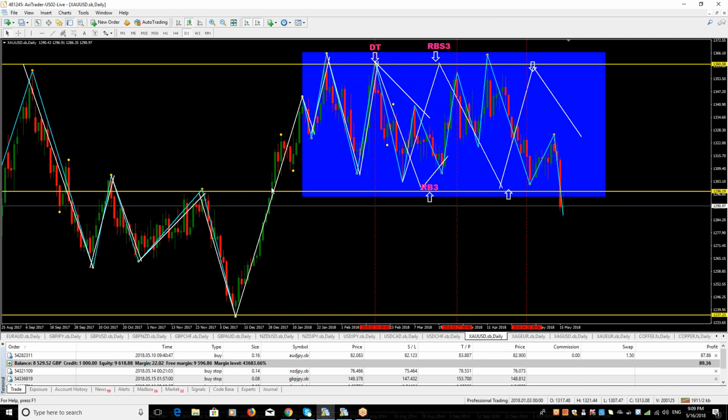Then normally what would happen? It would have come back to here and then mess about here first before moving back up to there. Then it comes back down to this zone, then pulls back up to the previous zone, comes back down to this zone, pulls back up to the previous zone, comes back down again, pulls back up, and then comes back down to this zone. And then I thought, well, you know what, it's going to come back up to here. But unfortunately for me, this is just one, two extra trades. But I didn't put a big risk on this one. I only lost I think £39 on this one because I thought, well, let's see what happens really.